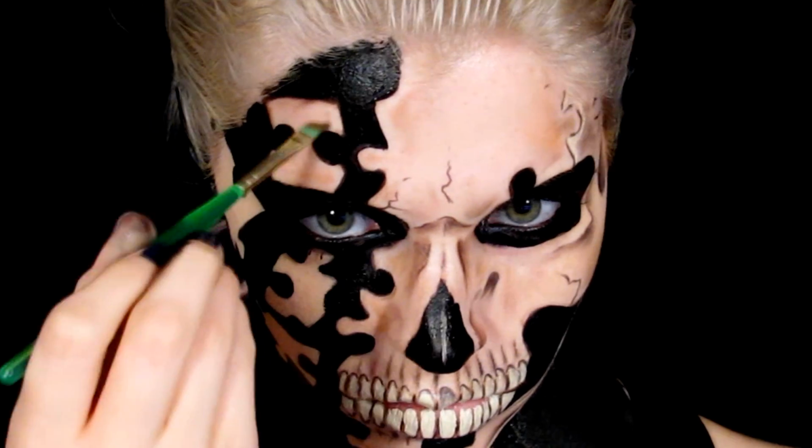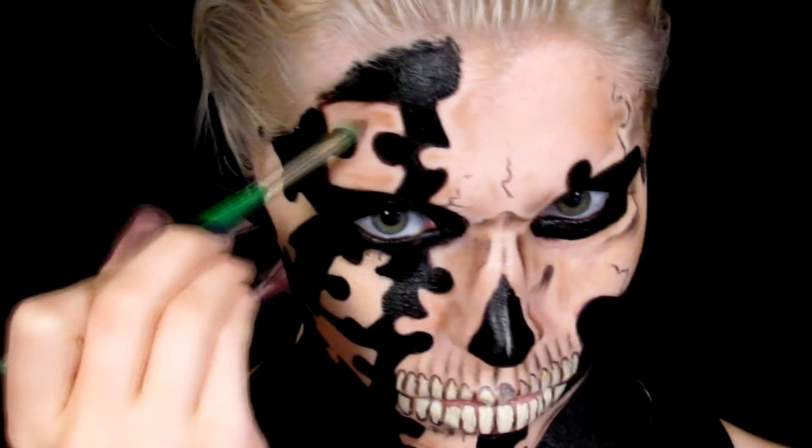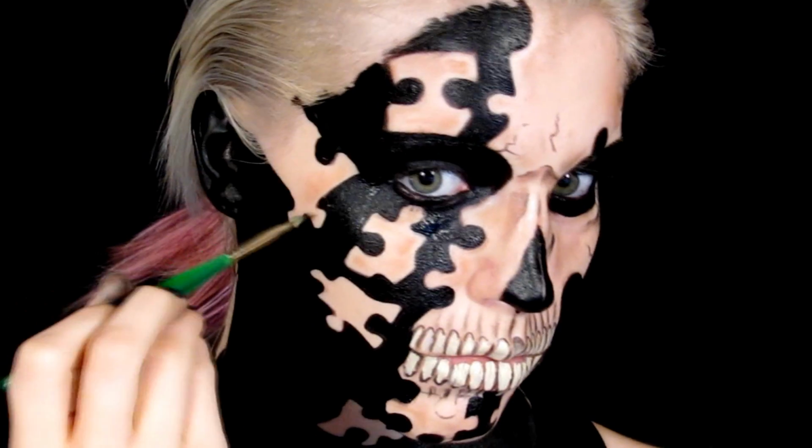The puzzle pieces on the side were looking really flat, so I gave them the same shading like I did with the skull half. I found keeping the shading off the edges of the puzzle pieces gave a better effect than carrying the color all the way to the black.